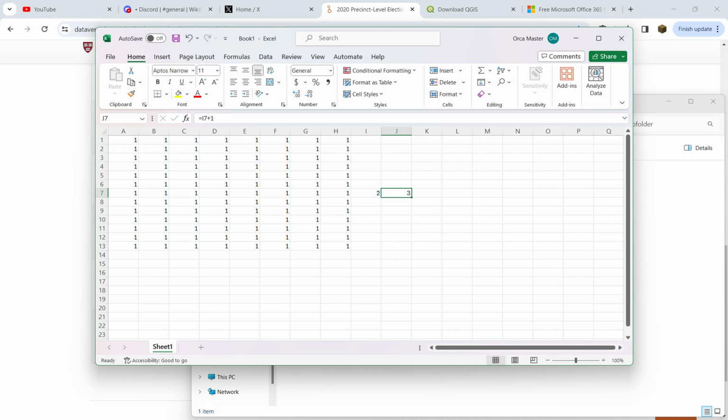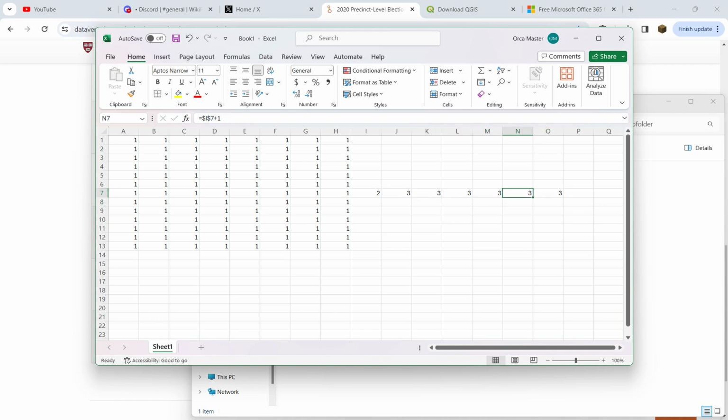If we don't want it to paste relative and we want to lock the cells in a given cell when we're pasting, what we can do is click up here and then press F4, or you could just manually add these dollar signs and that'll lock it. So if we press enter and then copy this and paste here, it should all paste as 3s. Yep, and that's because they're all I7 plus 1.